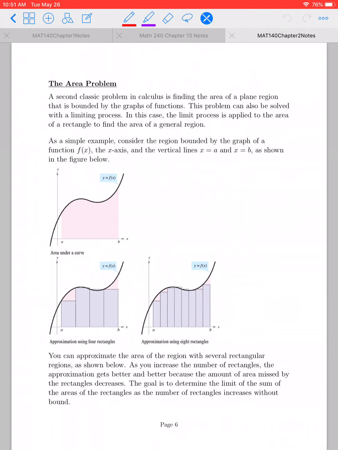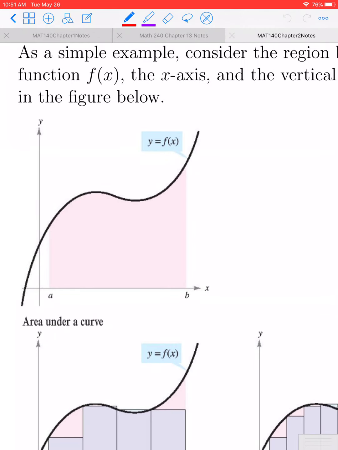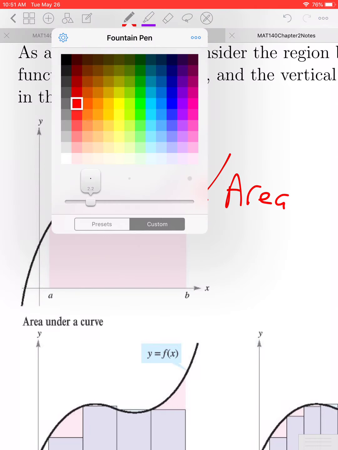So that's kind of an example of how we're going to be using calculus to find slopes of tangent lines. A second type of problem that we'll come back to later on in the class is going to be the area problem. Suppose we asked you to find the area of this funky, irregular shape under the curve y equals f of x. So we look at it and we say, okay, it's not a circle, it's not a triangle, or a well-known shape that we would have a direct formula for.